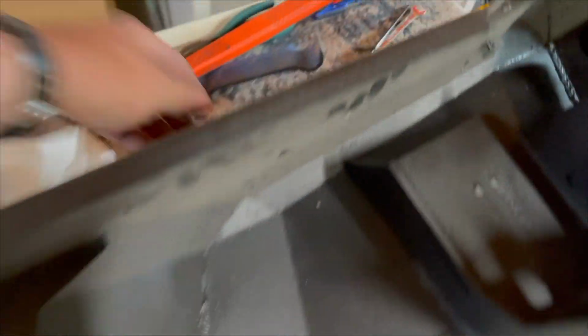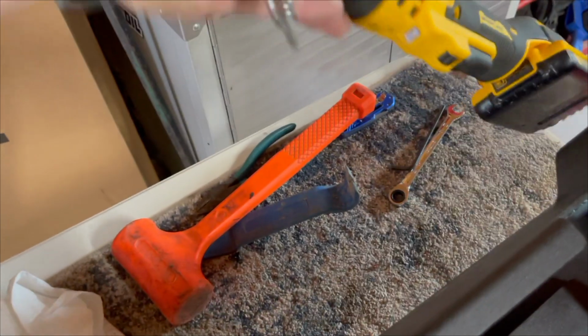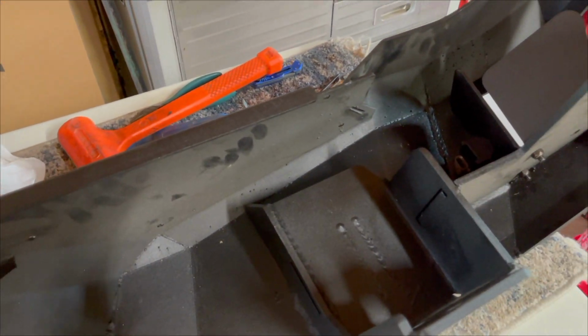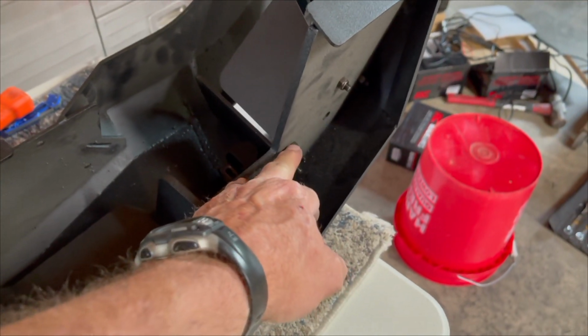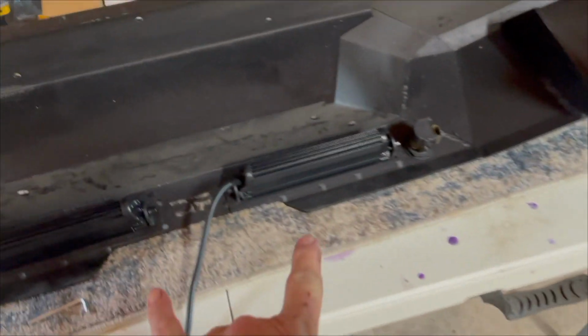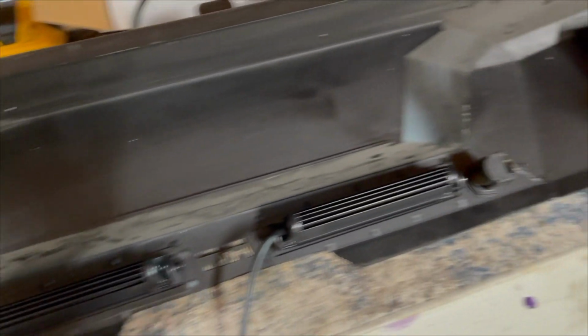On the end of this impact right here, it's a little Torx bit that I'm using instead of an Allen wrench, but I'm being really careful because you don't want to go stripping all that out. I think this is a 10 millimeter little lock nut. And then I got these lights installed right here. I got my sensors installed.